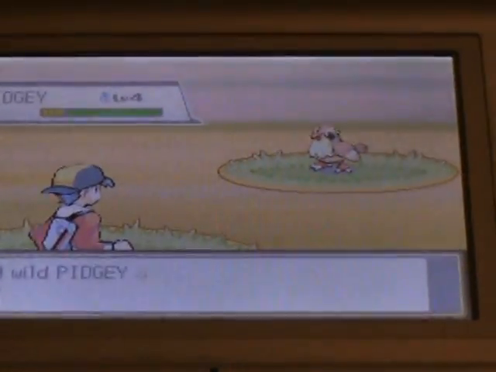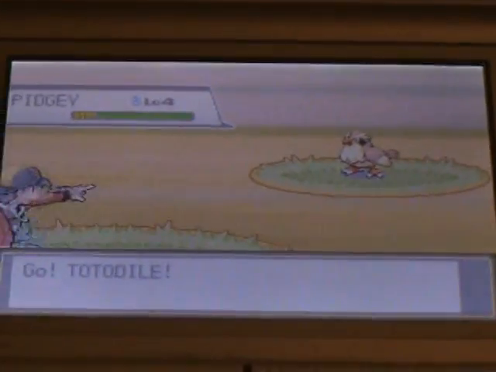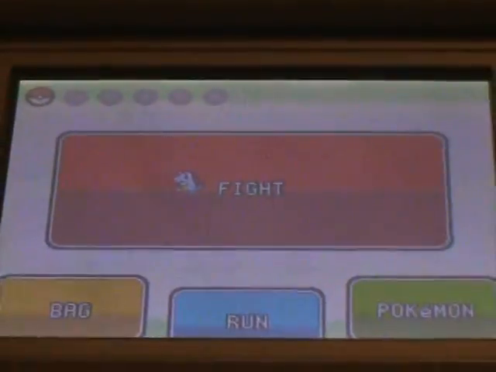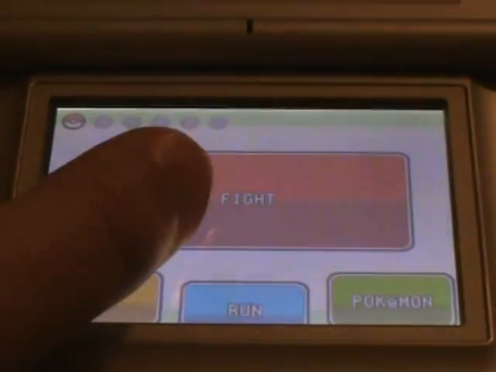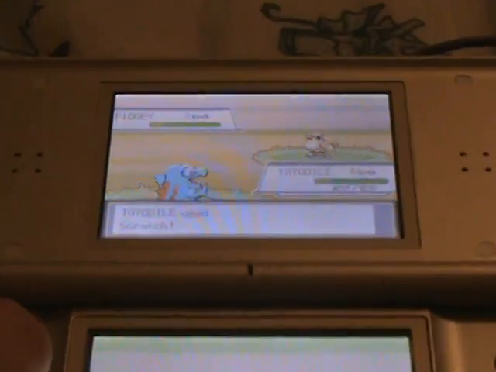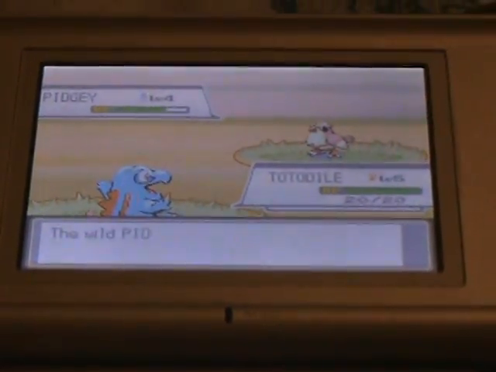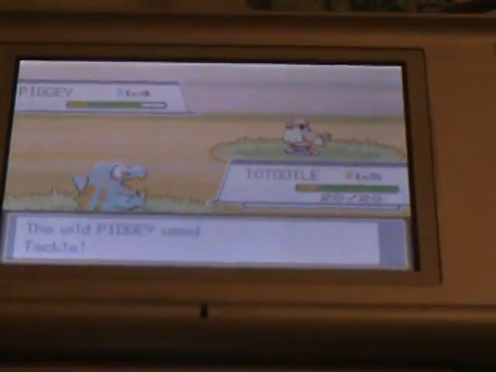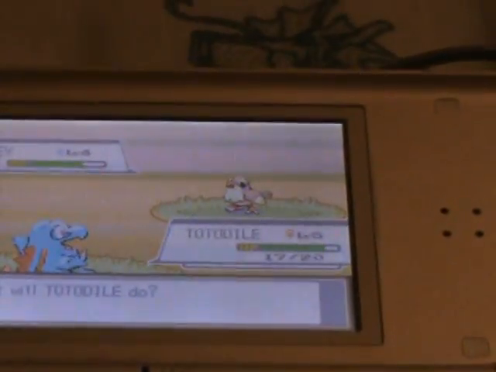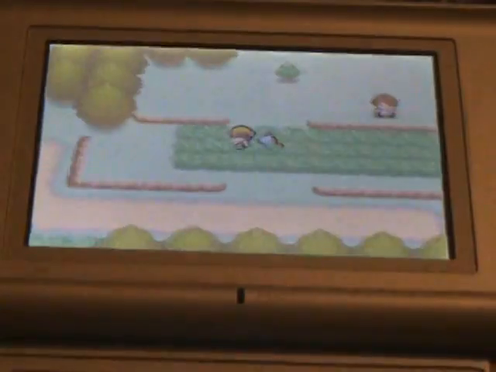Fine, you can watch. Fine, I'll show you this battle. And here's the battle touch screen. Well, that's what a battle looks like for the most part. Except usually you win or lose.